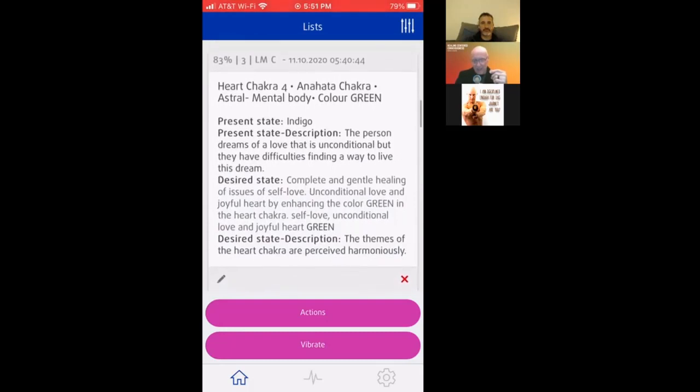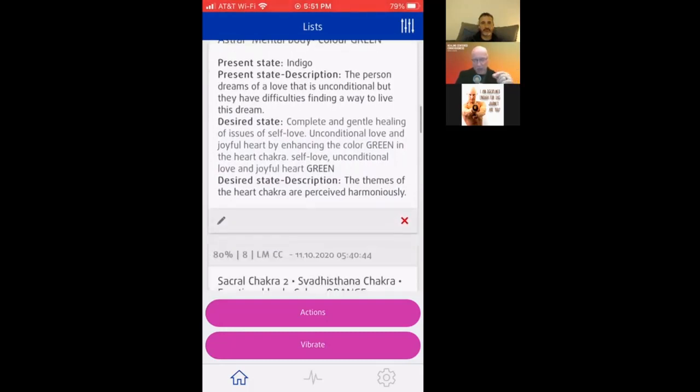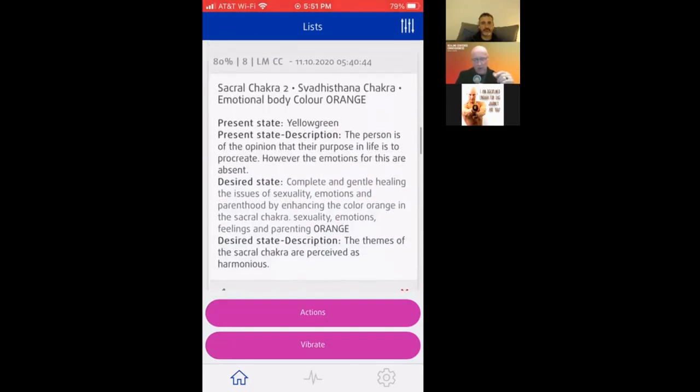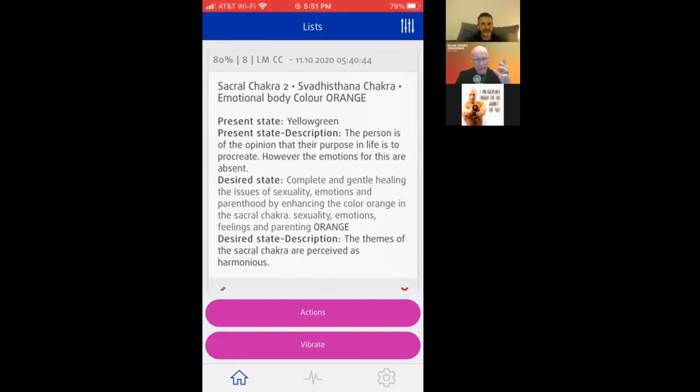And so then we get to the next one, the heart chakra. Now I want to show you something here. Look, sacral shows back up. Wait a minute. We had it up above, and the present state was green up above. Now we're showing yellow green. Well, again, that frequency of light compared to orange shows a different degree of separation and a different label of dissonance.